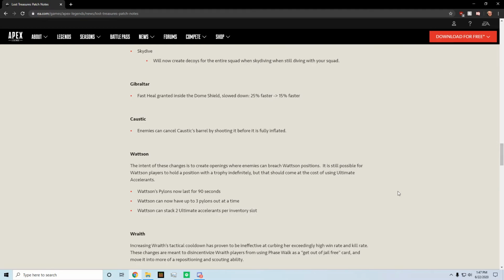Are you really wanting to waste a full mag just to destroy one of the 3 pylons they could have? Because that's a lot of ammo and a lot of time spent where they know you're shooting and they could fire back. This is also a huge indirect buff to Crypto, because Crypto can just destroy all of these now.